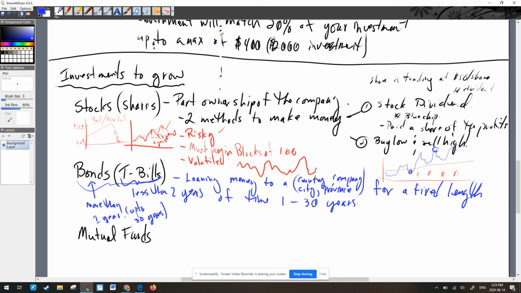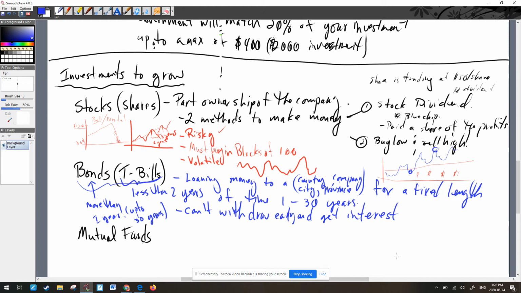But here's the restriction: you can't get your money back early. You can't withdraw early and get interest. So let's say, and there are different rules about these too, but at its simplest, you take $1,000 and you go and you lend it to Bracebridge, and they say, okay, come back in 5 years. 3.5 years later, you're like, holy crap, I'm in dire straits. I need my money. And you go and you say, I want my money back. And Bracebridge says, okay, here's your $1,000. And you're like, wait. You had my money for 3.5 years. Don't I get interest? No, you don't, because the contract was a 5-year contract and you broke that contract. So you don't get any of your interest back.